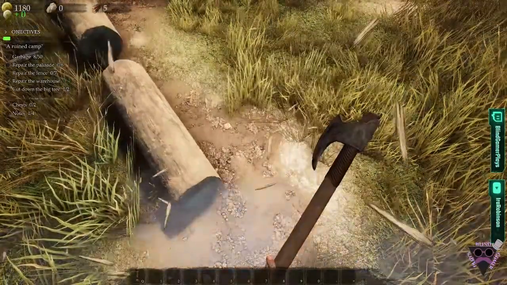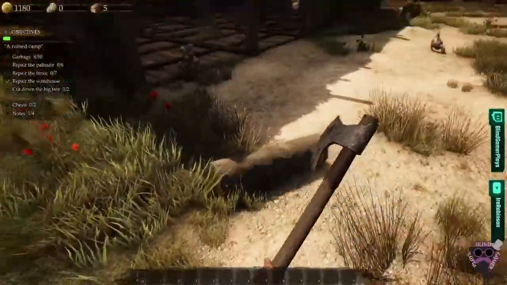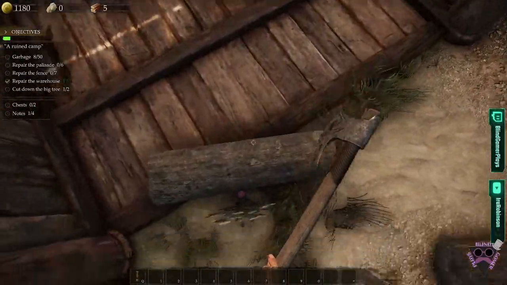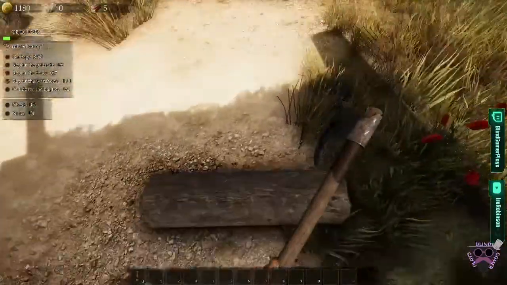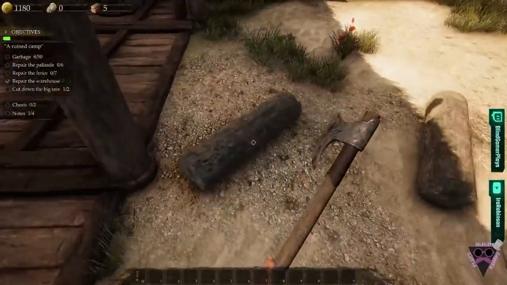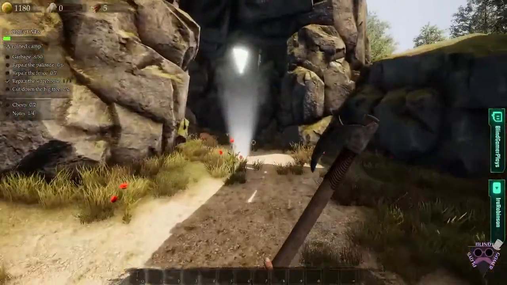We can axe this again. Aha! So, what do we do with these big pieces? It's rolling and rolling and rolling. Stop it again? Nope. It's just gonna roll around forever. Okay, so we have rolling logs on our property, and I'm not sure what to do with those yet.